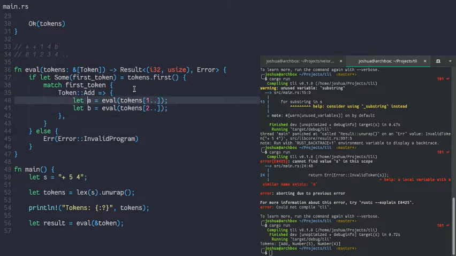So A skip is equal to however many it read, and B skip. So B skip and A skip are the number of tokens that got read when we tried to read a token, okay?